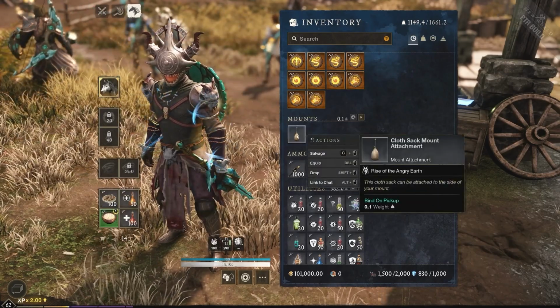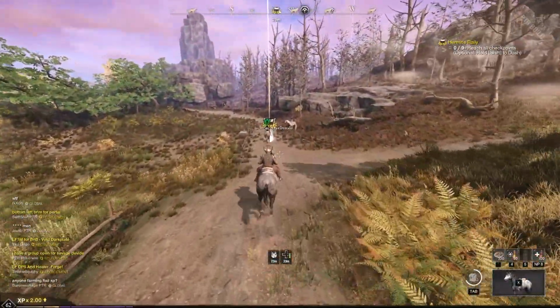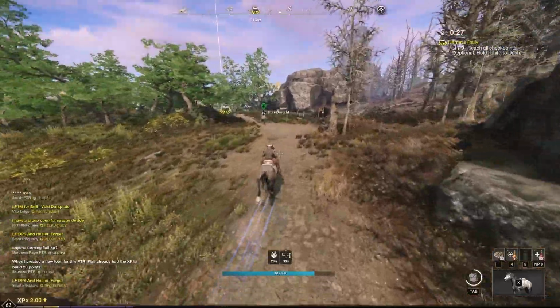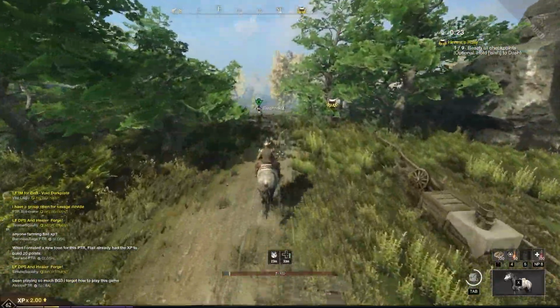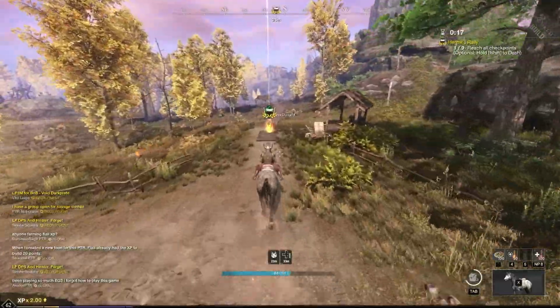In order to craft this food, you're going to need to obtain some mount vitamins. The mount vitamins are obtained via aptitude crates from riding or from completing some of the riding quests. And then once you have obtained the food, you simply need to equip it to your hotbar as you would any other consumable in order to use it. You can also use it from your inventory by right-clicking and selecting use, just like any other consumable in the game.